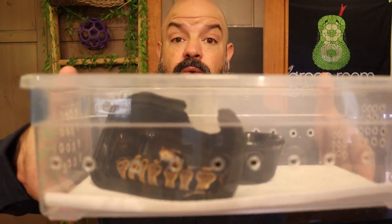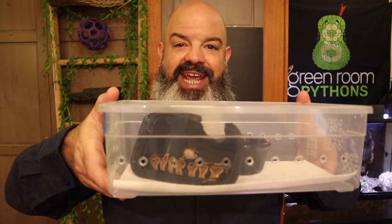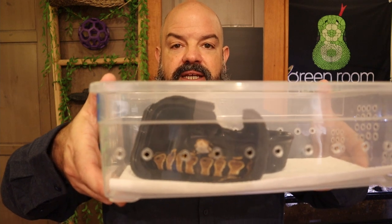This little asphalt girl is one of the two hatchlings that has not taken a meal on her own yet. I'm showing her because I don't want to pull either one out and handle them — I'm going to try to get them to take a meal on their own tonight. She's sitting in her upturned hide as she often does. I'm going to try to feed them a live fuzzy mouse, and if they don't take it, I will try to assist feed them.